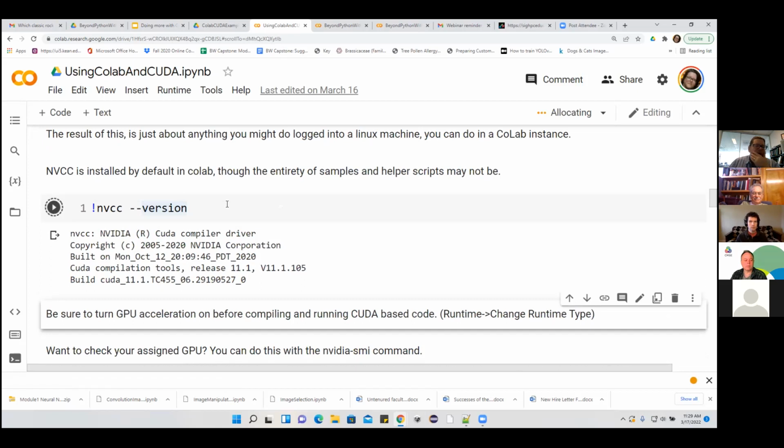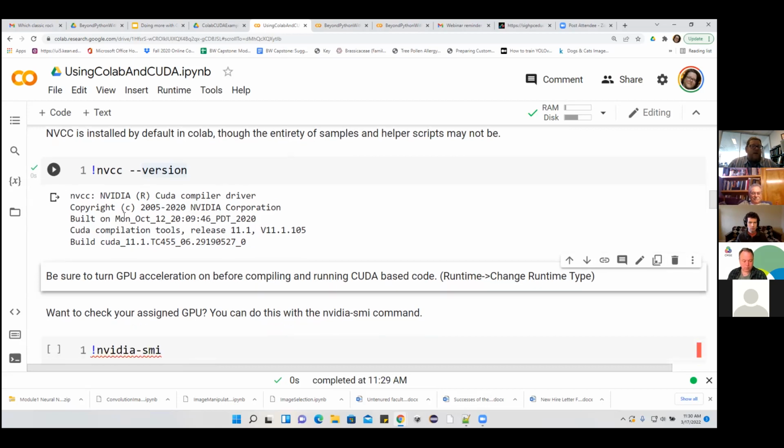This will take a little bit the first time because I am connecting and initializing, and it's not yelling at me that I've got another GPU in use. So by default, zero configuration, we've got the NVIDIA CUDA compiler installed to run with our Colab notebook at release 11.1. And usually they keep it pretty well up to date in terms of the latest stable release on these.